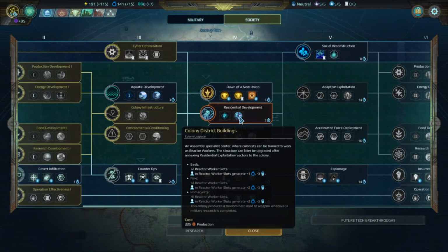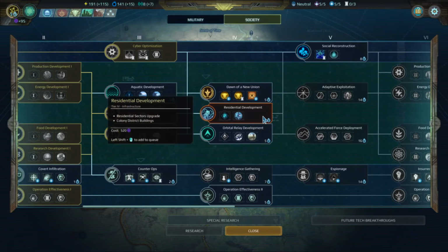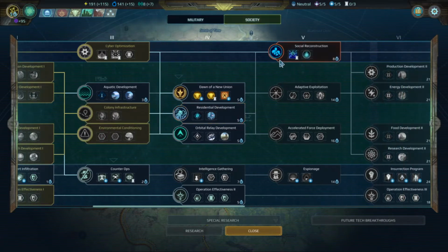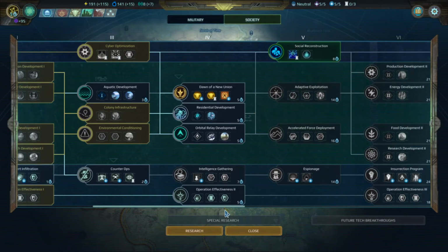Okay, what does the colony district look like for the assembly? Assembly Specialist Center, where colonists can be trained to work as reactor workers. Structure can later be upgraded after annexing residential exploitation sectors to the colony. Okay. So it looks like we're trading happiness for cosmite. Not really that exciting, honestly. I think I want this neural interfacing data core.